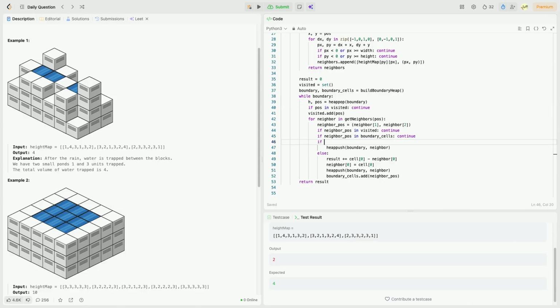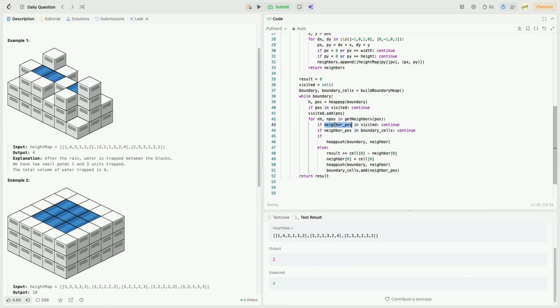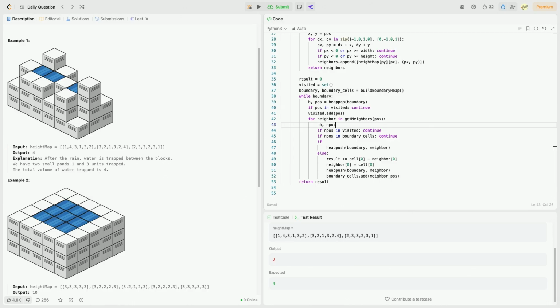And then for the neighbor, we can say the neighboring height and the neighboring position are basically the neighbor, or we just iterate over them like so. If the neighboring position is visited, we're going to ignore it. If it's in a boundary cell, we're also going to ignore it. And otherwise, we're going to add this neighbor to our heap.